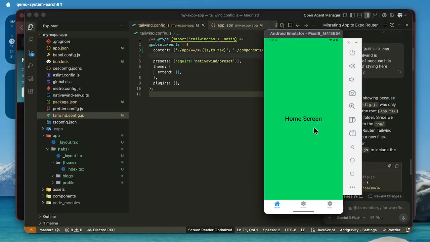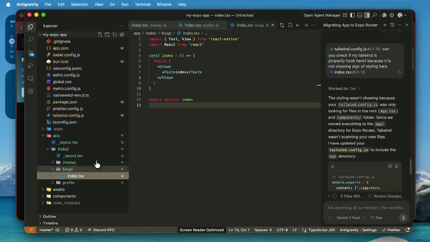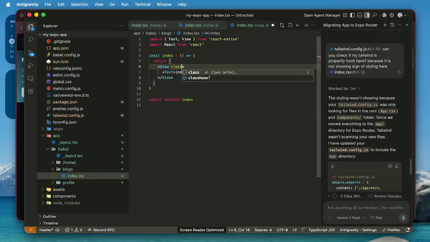There you go, home screen. We switch, we don't have this, and as well as the blogs, className. File-based routing is very powerful here, because you can nest screens the way you like, and in each screen you can render server components, which is so powerful.